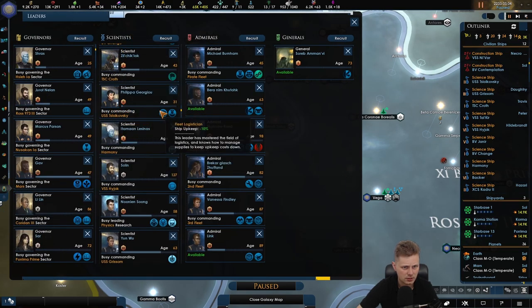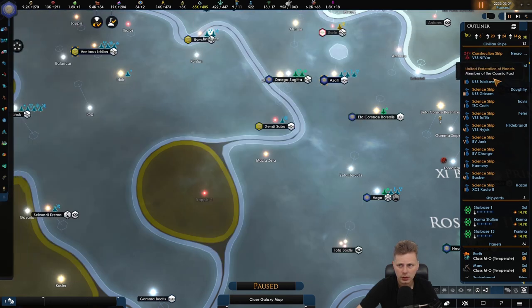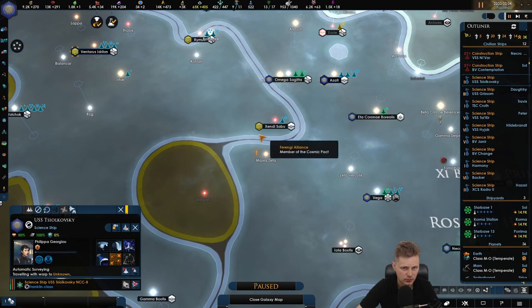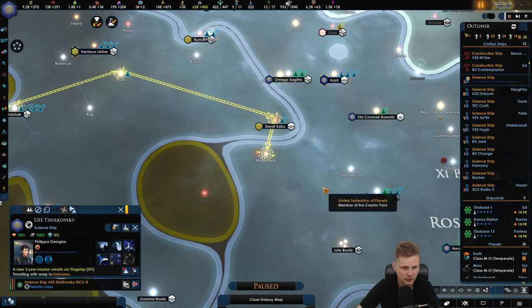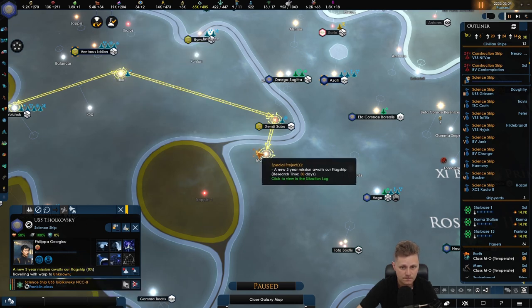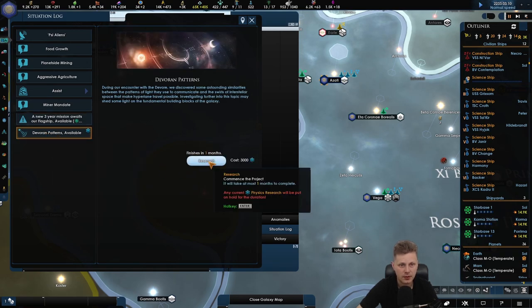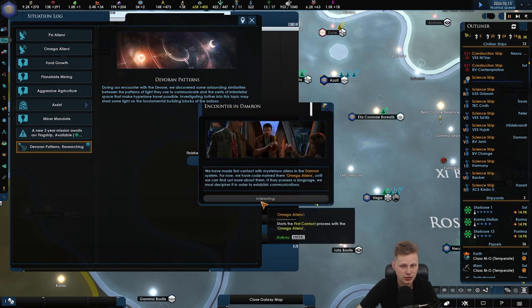There he is. Philippa Giorgio. Oh, it changed. Oh, now I see, it's this one. Research that place. We are going to be researching this project because it's just a month.